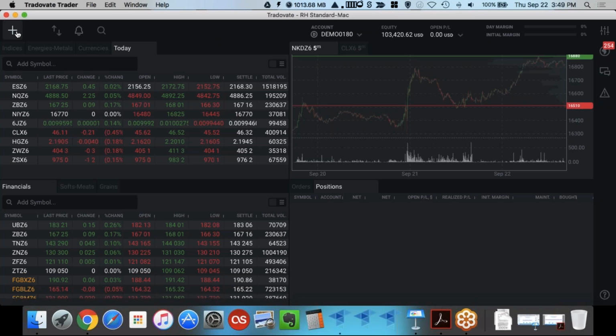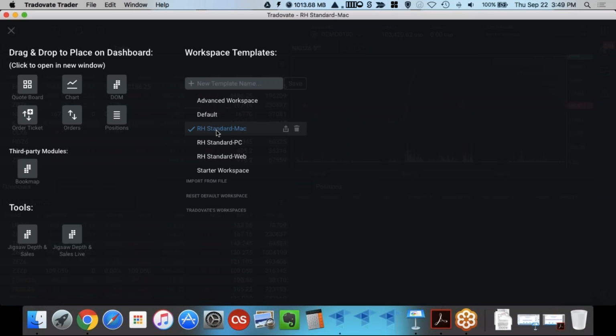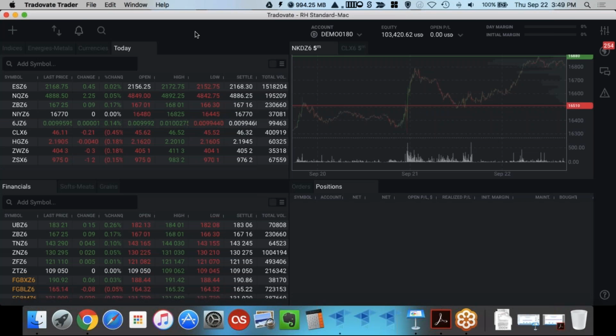One of the things that we offer is customizable workspaces, so you can build your own. You see, I've got a few created in here. Build as many as you like. You can actually upload these from other people. So we're working on the ability, if an educator or another trader has one that you want to upload without having to create it yourself, to do that.